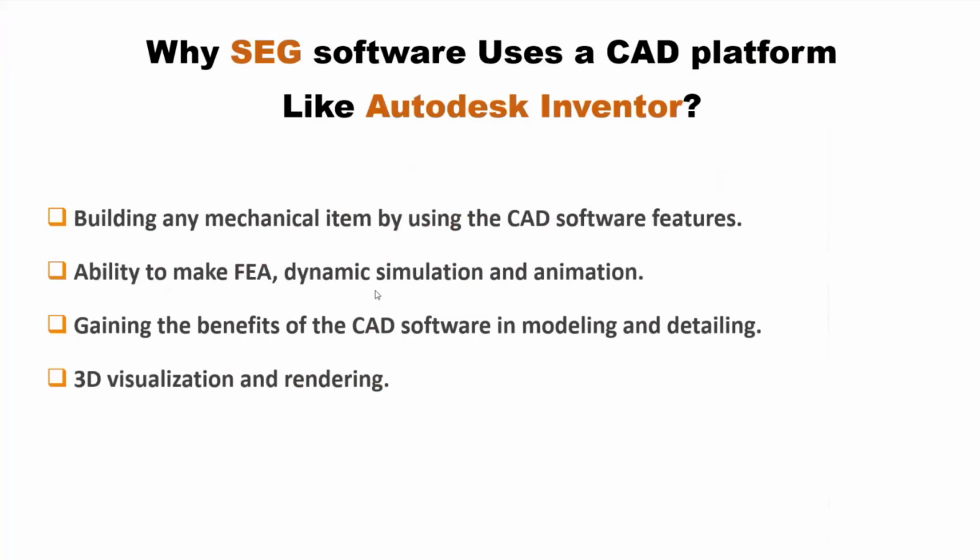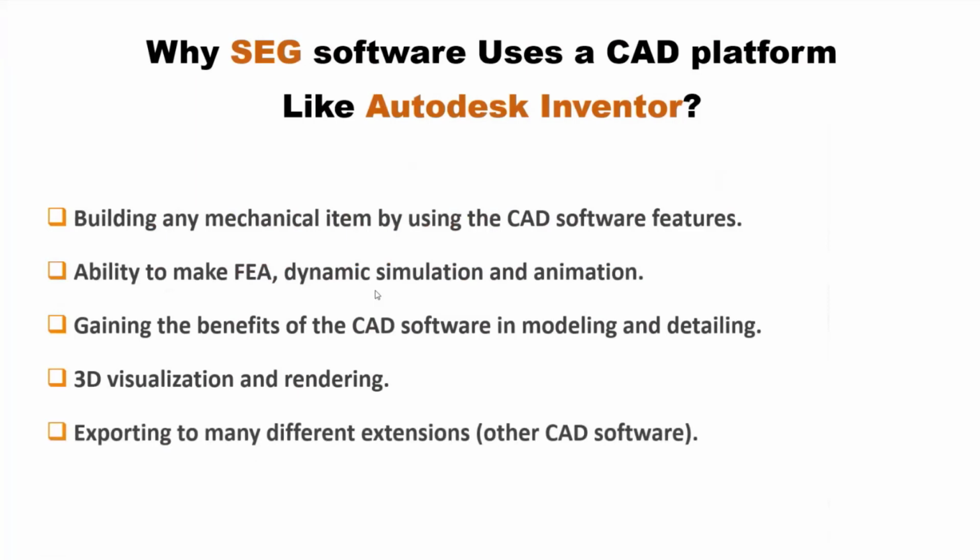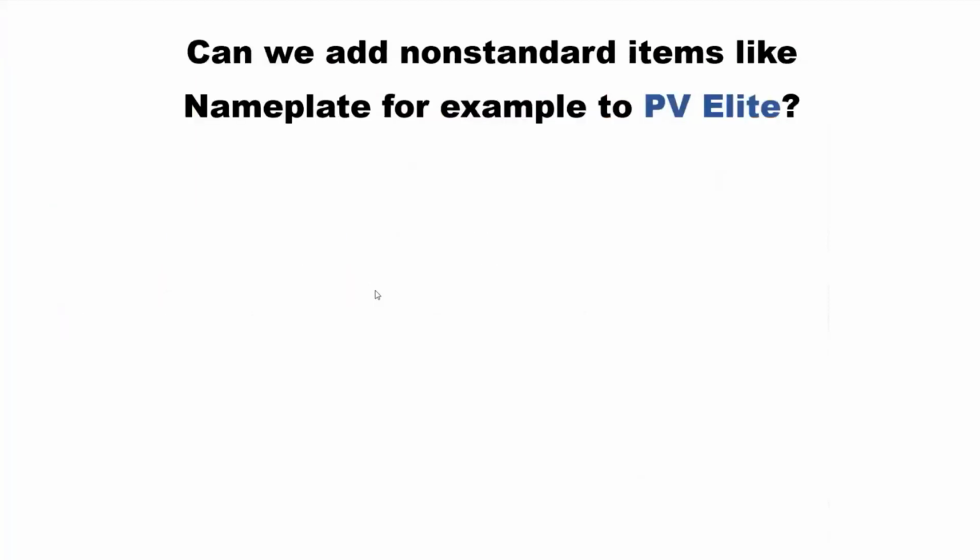Besides that, there is 3D visualization and rendering for the 3D model that you have, so you can easily check clashes or anything else from the 3D model. You can export the 3D model or 2D drawings to many different file formats to suit AutoCAD, SolidWorks, BricsCAD, or any other CAD software.